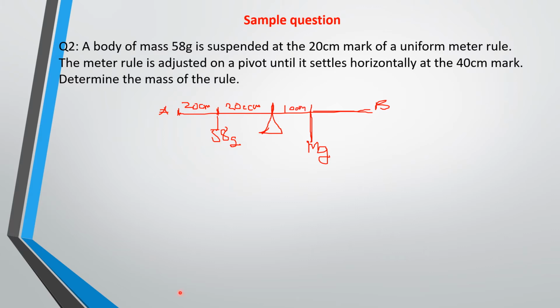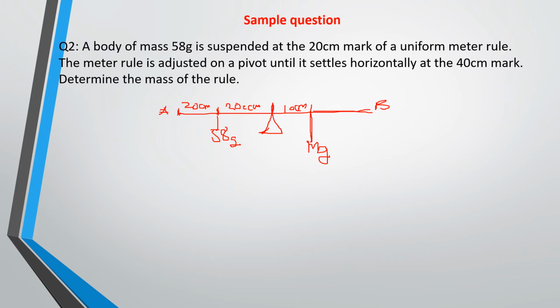Now for moment, this is actually where students find it difficult to arrange. This is where students find it difficult to interpret and arrange the diagram the way it is stated in the question. And once you are unable to arrange and interpret the question on a diagram like this, it becomes difficult for you to solve the problem. So you really need to pay attention to these aspects. You need to pay attention to how this question is being interpreted.